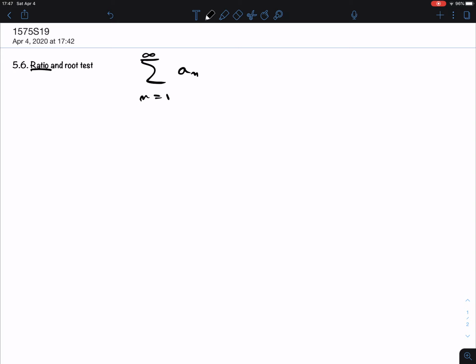Okay, so what you need to do, and the word ratio comes from the fact that it's the following limit. So it's again a limit that we're going to calculate, but this time it's this limit. And I'll explain what this means. a_n is the formula of your series. What is a_(n+1)? Well, it's the same formula where you replace n by n plus 1. Then you calculate this limit. And this limit, if it exists, let's call it rho.